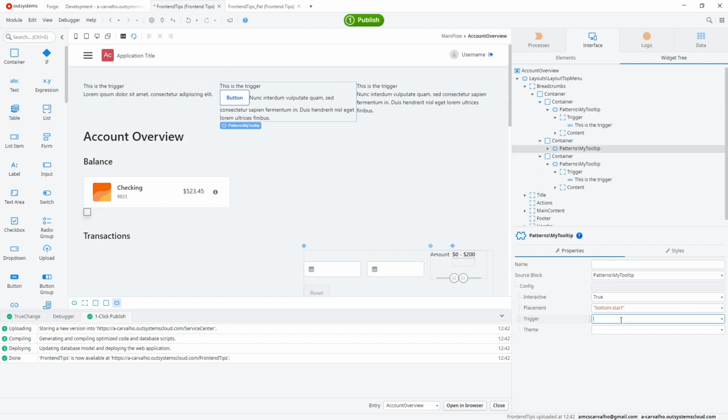Oh, the trigger here. Let me try click. Yeah, let me change this as well. So the default is mouse enter and focus. This one I will use click. And this one, it will be again mouse enter and focus on this one, bottom end, and I'll call it pretty. Okay.